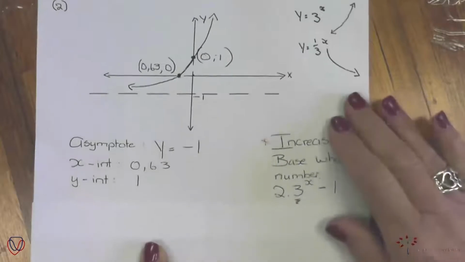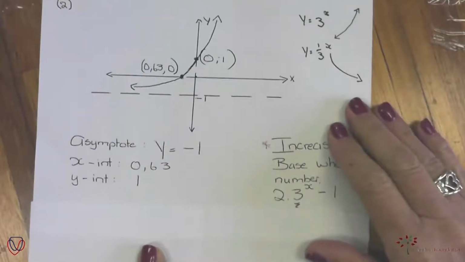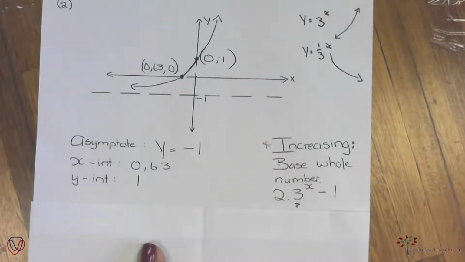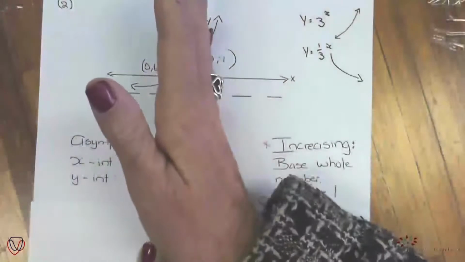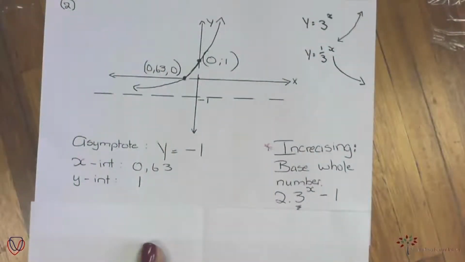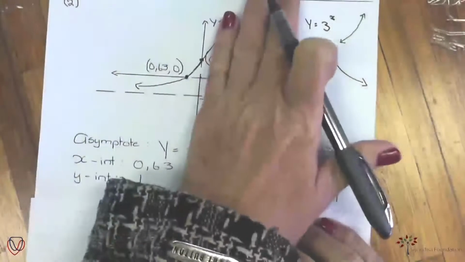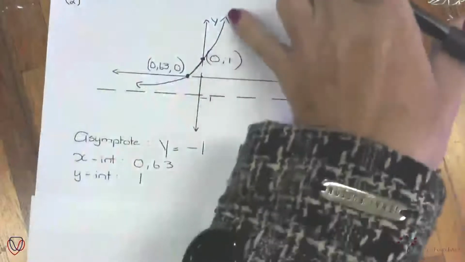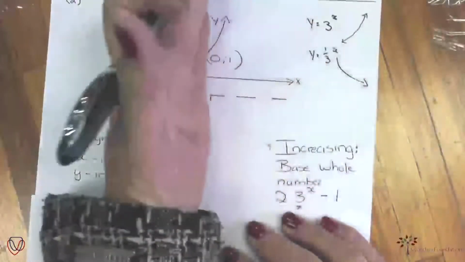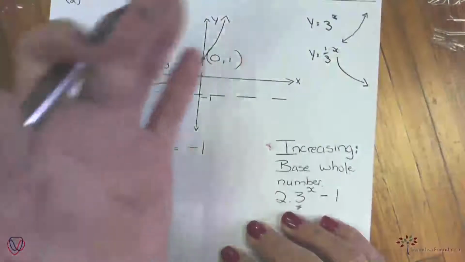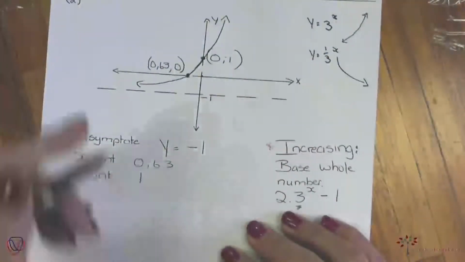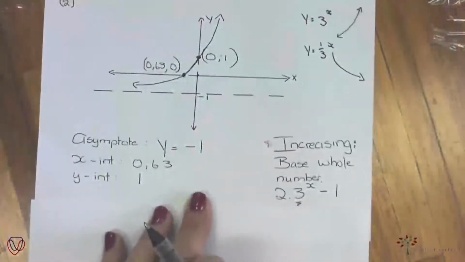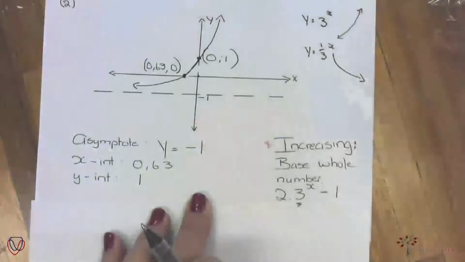Remember this one, people? I just want to ask you quickly. If I ask you for a mirror image of a graph in the y-axis, what changes? You take this graph, you fold it on the y-axis. It means the positive x becomes a negative x, and the negative x becomes a positive x. So it's going to be there. Can you see it?